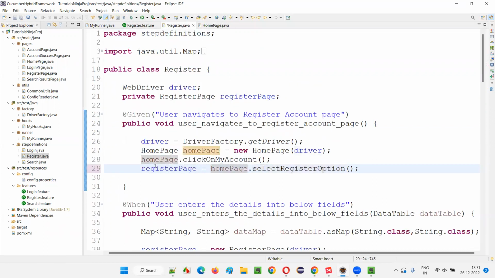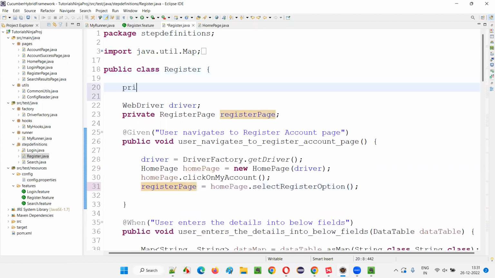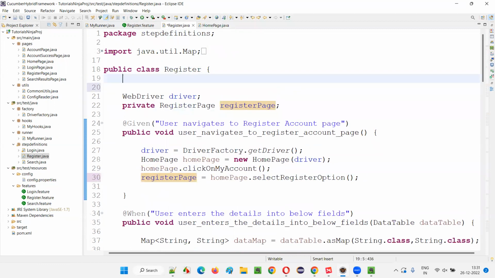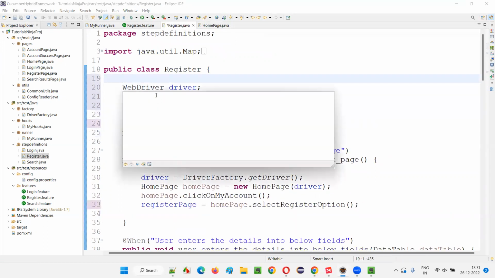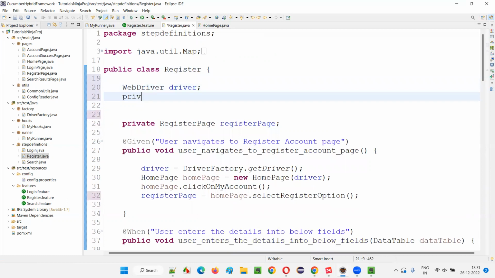Okay, so I'll make it global private. Already web driver is there. Under the web driver, we'll create these things. Here I'll write private register page.